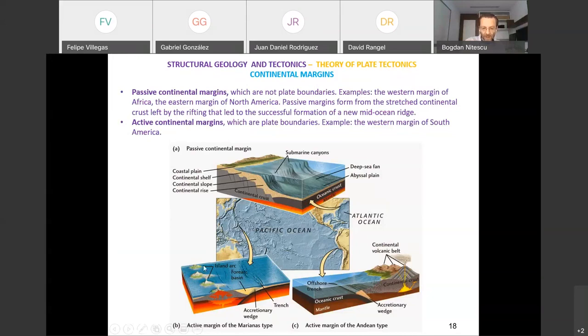So what you see here, basically, is that instead of a volcanic arc that is continental and a continent on the overriding plate, you have just an island volcanic arc, like the Marianas, for instance. So this is also an active margin. It's not continental, but it is an active margin. So that's what this diagram shows. In the Pacific Ocean, you have active margins with volcanic island arcs, and here in South America, you have an active continental margin, depending on whether it's a continental volcanic arc or island volcanic arc.